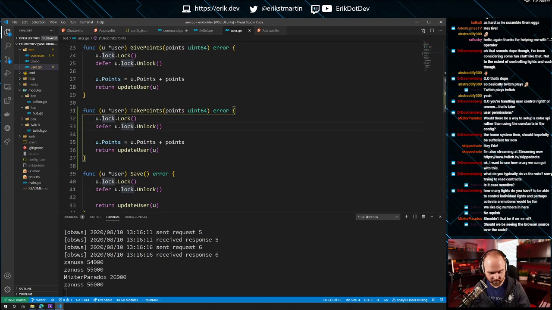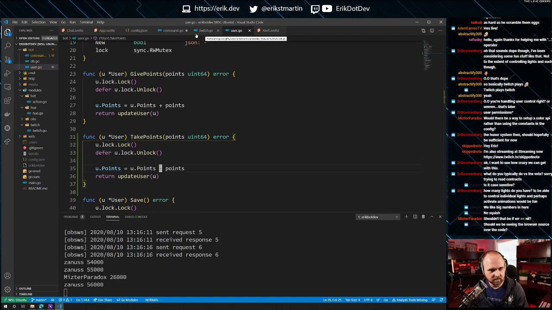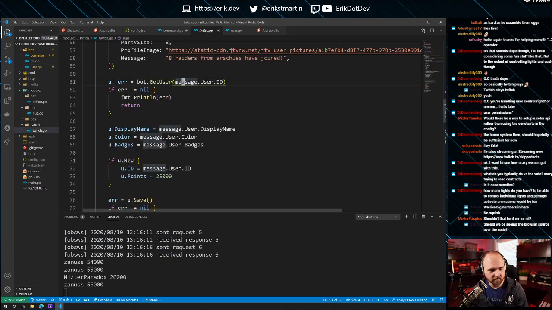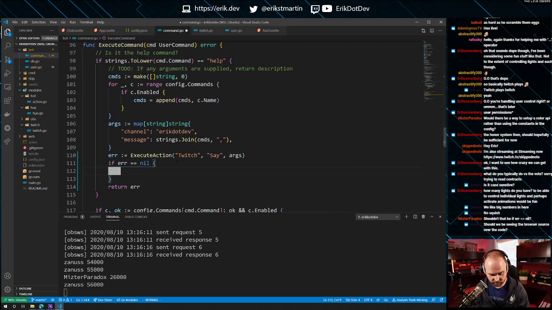So here we need to establish a lock to ensure multiple threads. We're going to unlock it at the end. And this is going to deduct the points. That's pretty straightforward. So now we're going to fetch our user, and it should be command dot user ID.